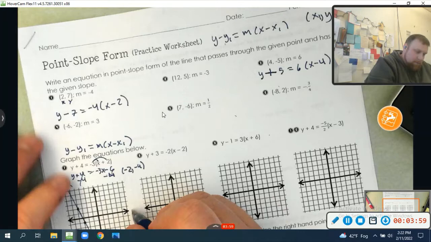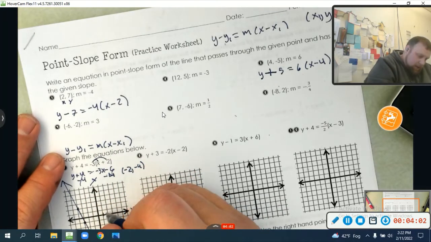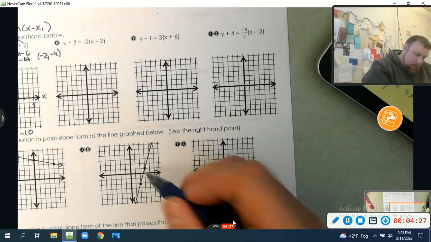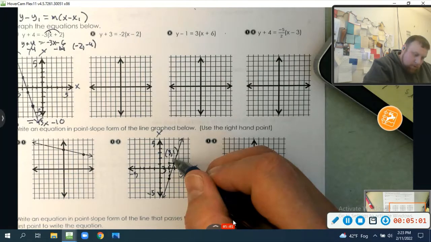I'm going to pick the point right here, which is 1, 2. Well, let's set this up. X, 1. So that means my slope equals 3 over 1, which equals 3. Boom. And the point I'm going to use is 3, 1. That works. And so when I write it in point slope form, that's y minus my y value of 1 equals my slope of 3 times x minus my x value of 3. Boom. Look at that. And we're done. Do you see how easy that was? Not bad at all. Okay.